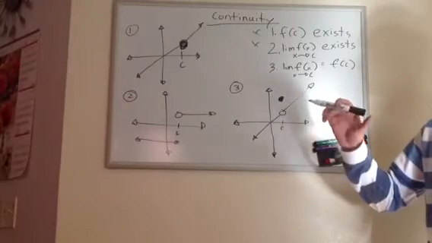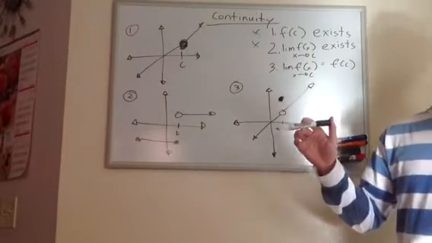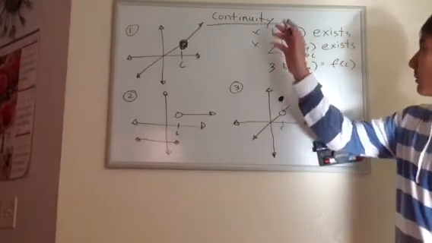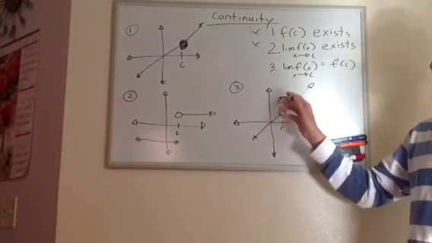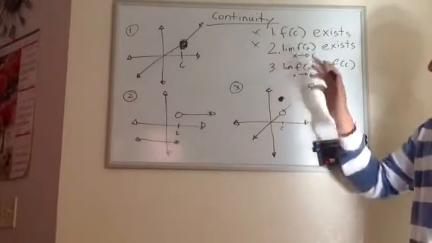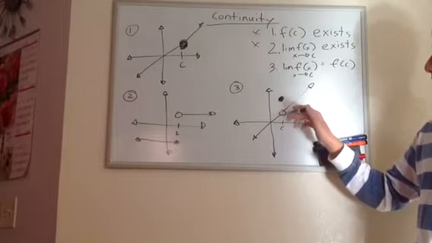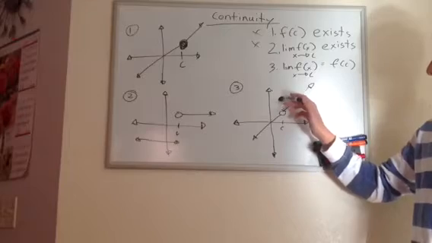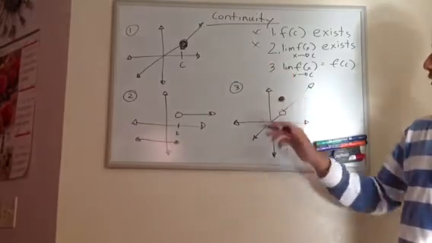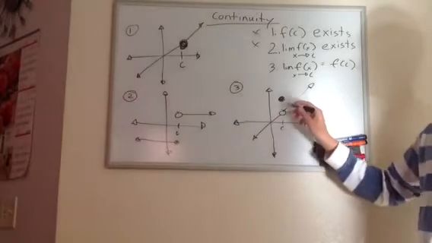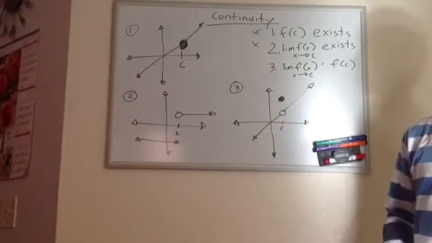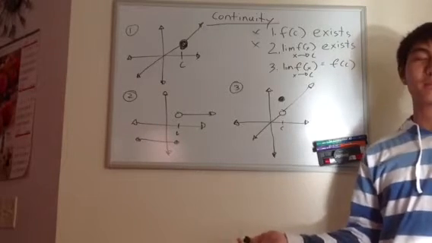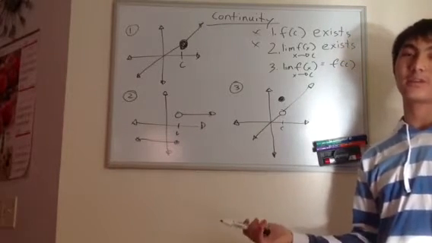So for example number 3, the limit of f of x as x approaches c has to equal f of c. In this example, even though it passes rule number 1 because f of c does exist at this point, and there is indeed a limit, the limit, which is the open dot, and the actual f of c are clearly different, and so rule number 3 is not passed. So these two have to be equivalent in order for 3 to be passed. So these are the conditions that must be met in order for a graph to be continuous at a point.